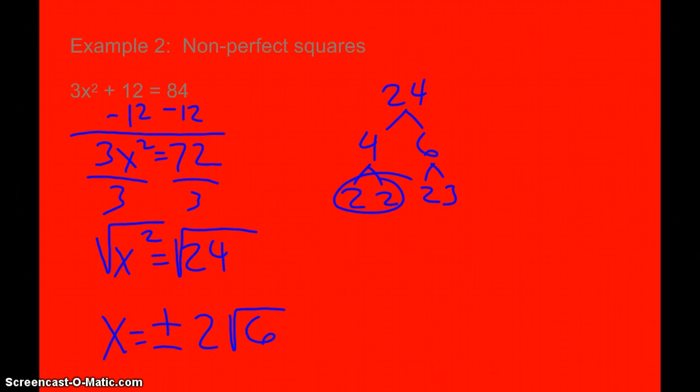However, 24 is not a perfect square. It doesn't have a square root. Now, we are not going to use decimals. Again, I stress that. We are not going to use decimals. If you put a decimal answer from your calculator on a test, you will lose a point. Because we do our exact square roots by doing our factor trees on 24, and we get our answer of 2 radical 6. So we always put our answer in simplest radical form by using our factor tree. And so this is the square root method. Hopefully it's pretty straightforward. It's not too confusing at this point.